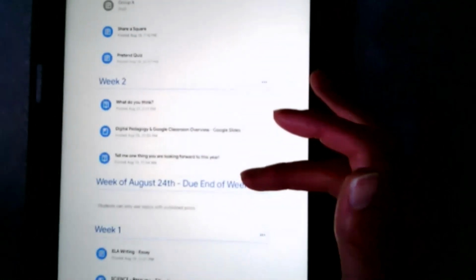We'll find our assignments. I'm going to go into classwork. See if I can find one of my essays that have been turned in. So I think this one had something turned in. So we're going to go to turned in so I can see my student who turned it in. I'm pulling up my student's assignment. This is one of my students, clicking on the assignment.